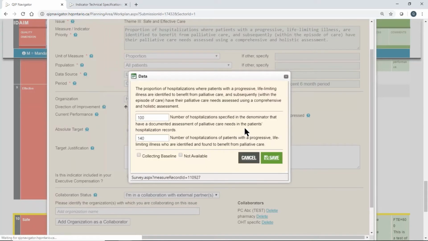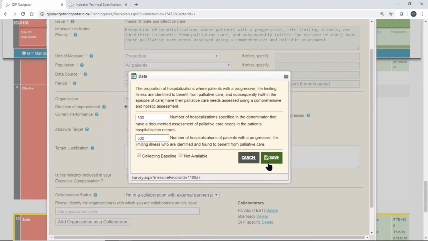You're able to enter the data directly into the software, and so you would be just putting in what your own system has been collecting, and so you can put in your numbers. You have another option for collecting baseline, and this is typically used when there's a new indicator.